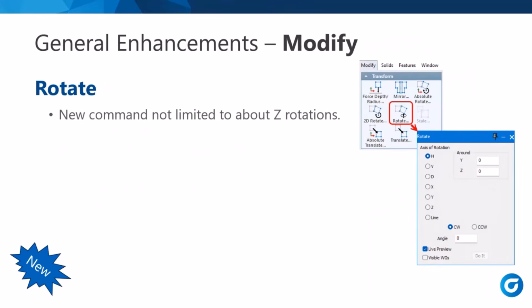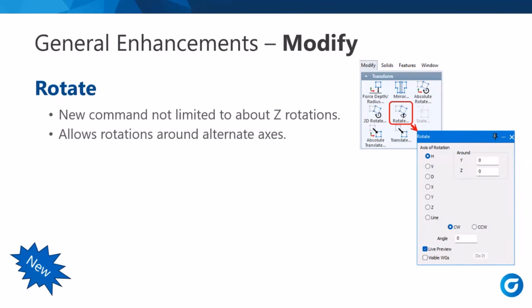Another enhancement under modify is a new rotate command. One of the limitations has always been in GibbsCAM with the rotate command is you can only rotate about Z. Well, what if you want to rotate about X or Y or some other axes? You were forced to create a new CS, so you could rotate about its Z axis. Well, we no longer have to deal with that in 2026.